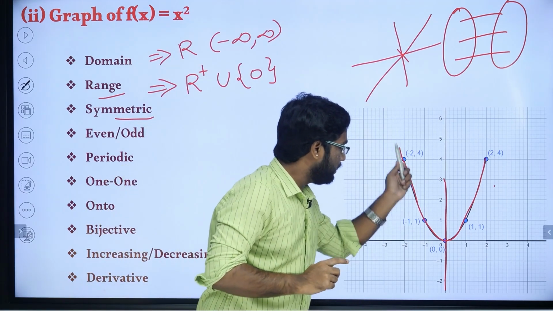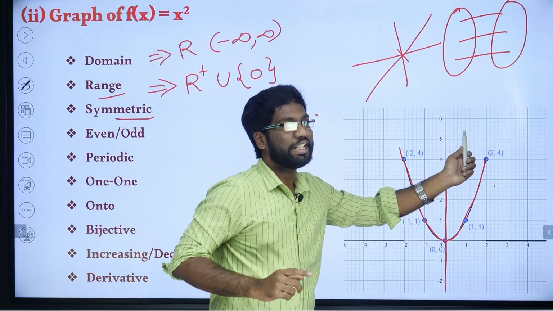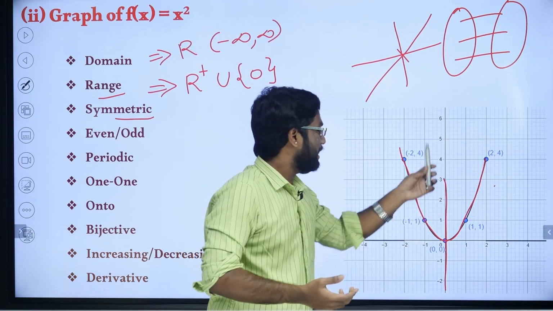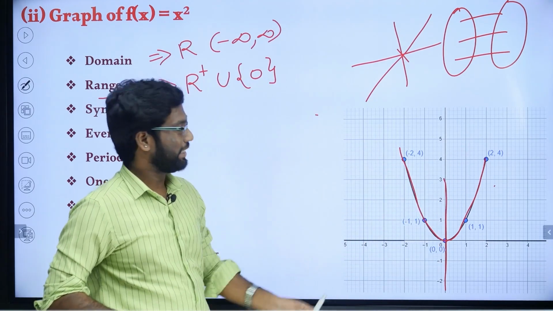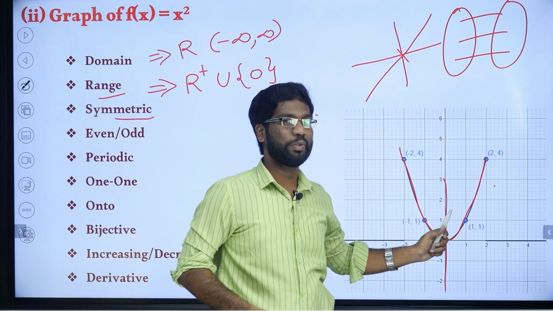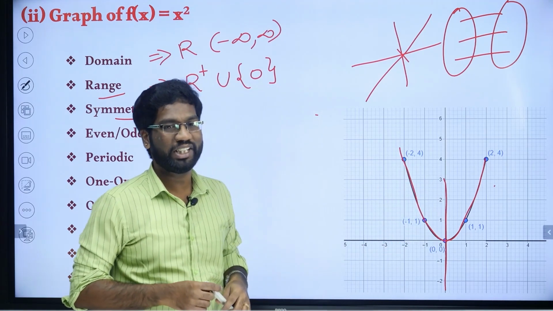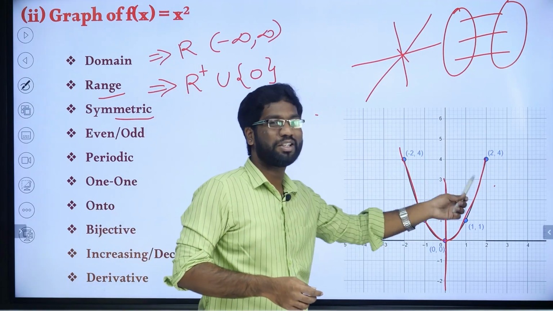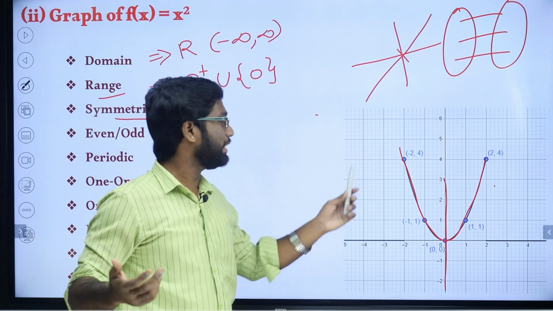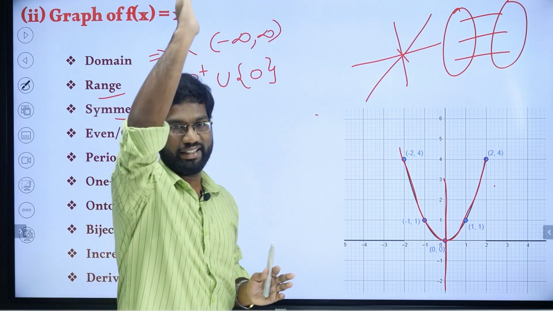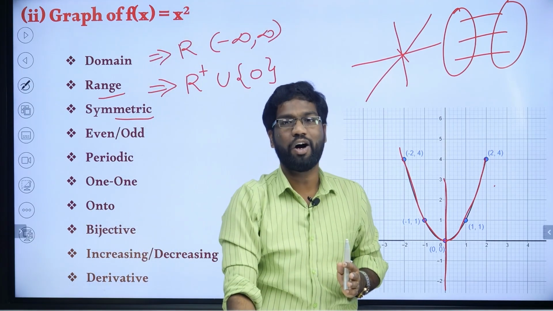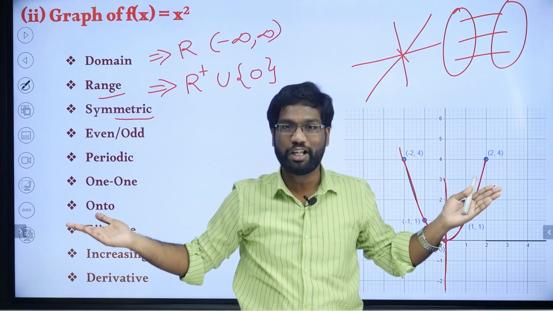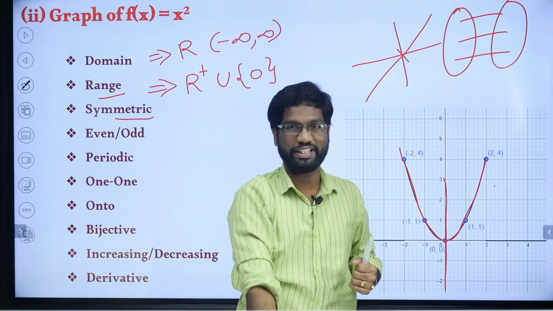So here the graph goes like this, my dear students. So what is the answer? Symmetric about the y-axis. In the y-axis it is symmetric, my dear students. You can't say it's opposite quadrants, because both are going to be the same. We can't say that quadrants, so it is the y-axis. The y-axis only cuts the origin, and it is going to be similar on both sides, like this, my dear students.